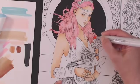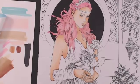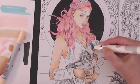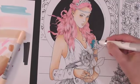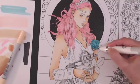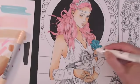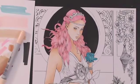Okay, so there's our pink hair. And then I think I'll have a blue rose. I like this color of blue. I pulled it out for something, but now I don't remember what I was going to use it for. It's not teal, but it's not baby blue. It's kind of a dark baby blue. Is there any little buds or anything on it? Okay. I think that'll be pretty. But you like the pink? Yeah.